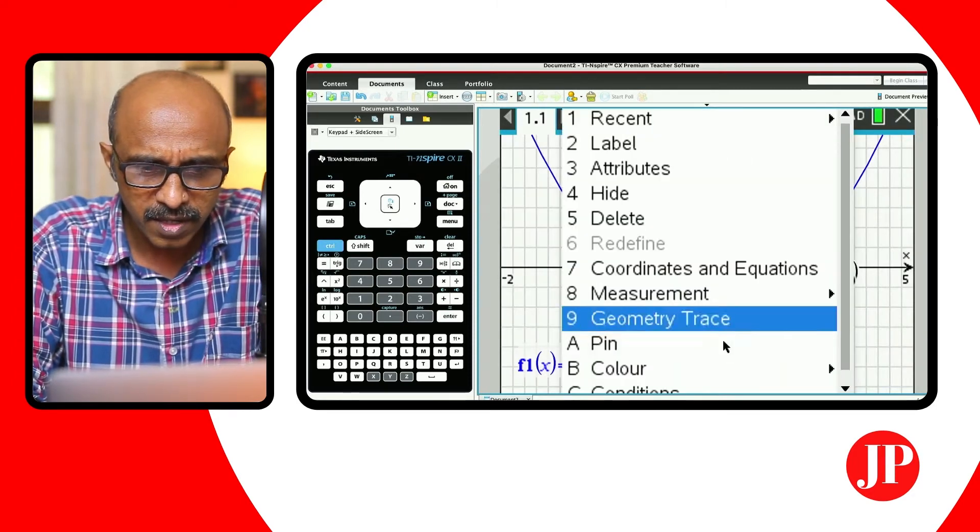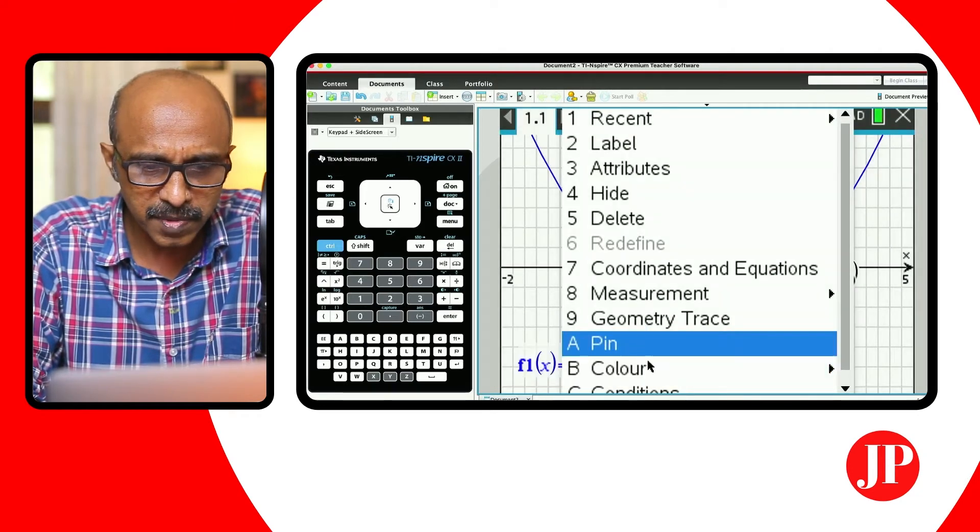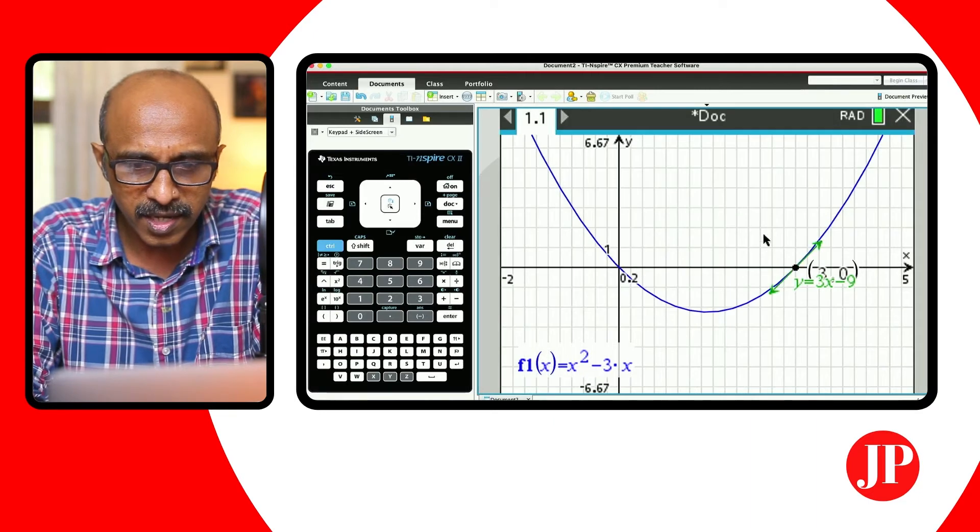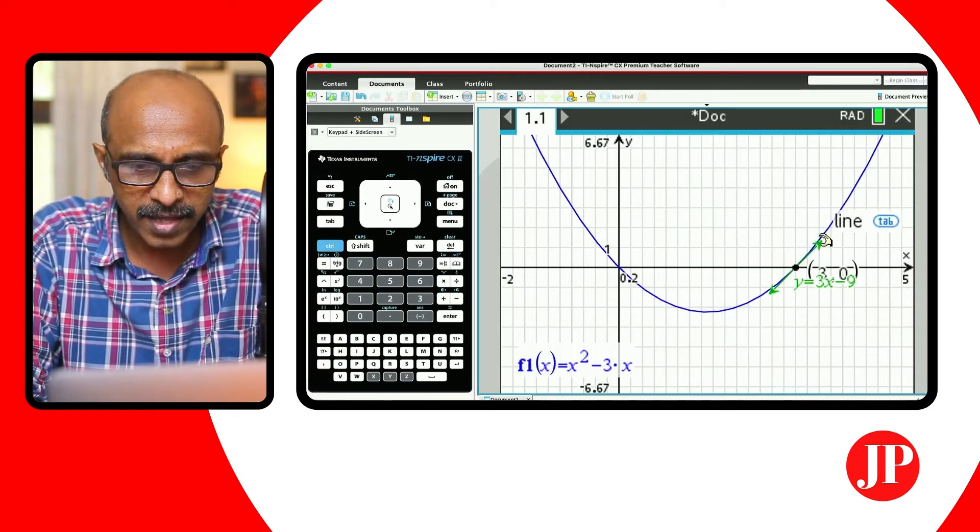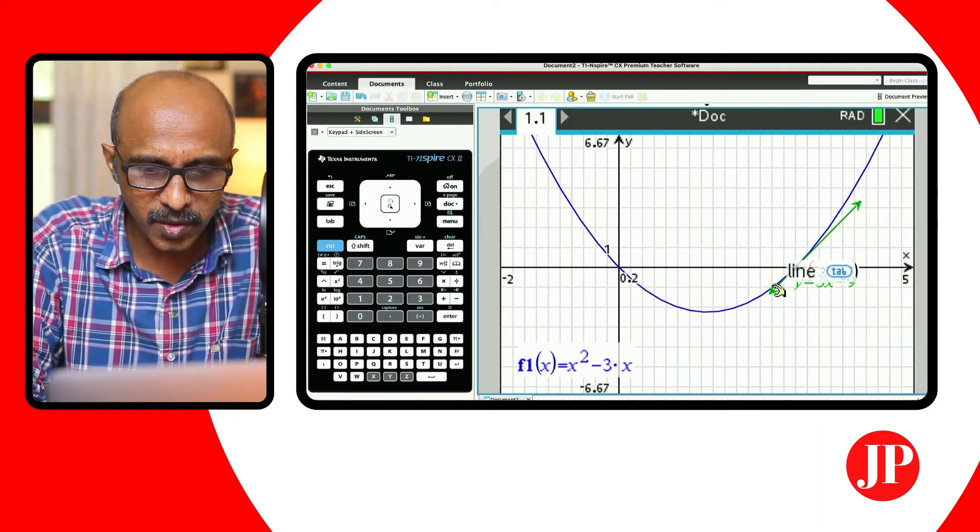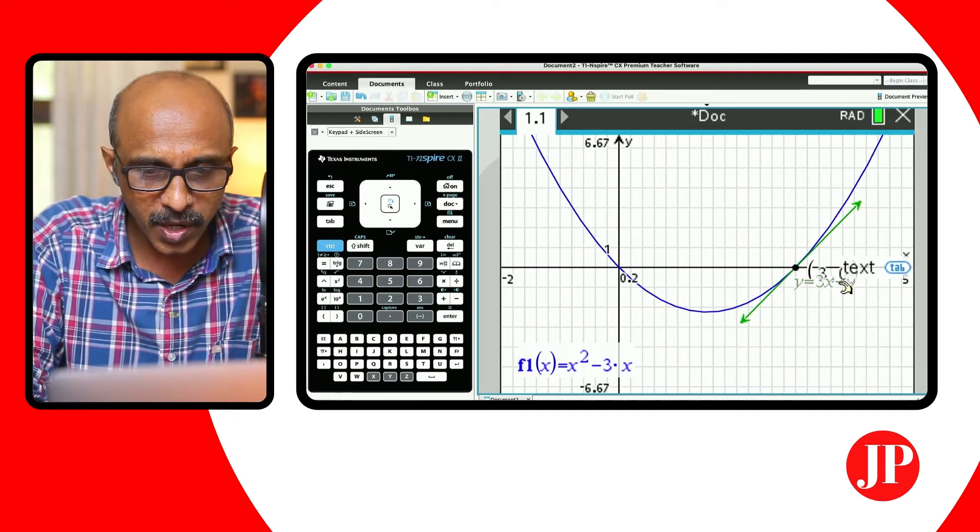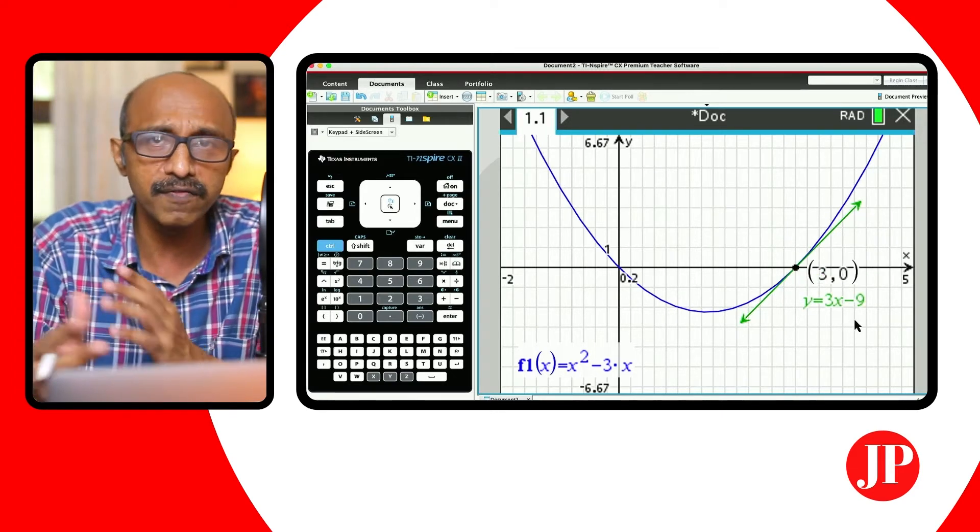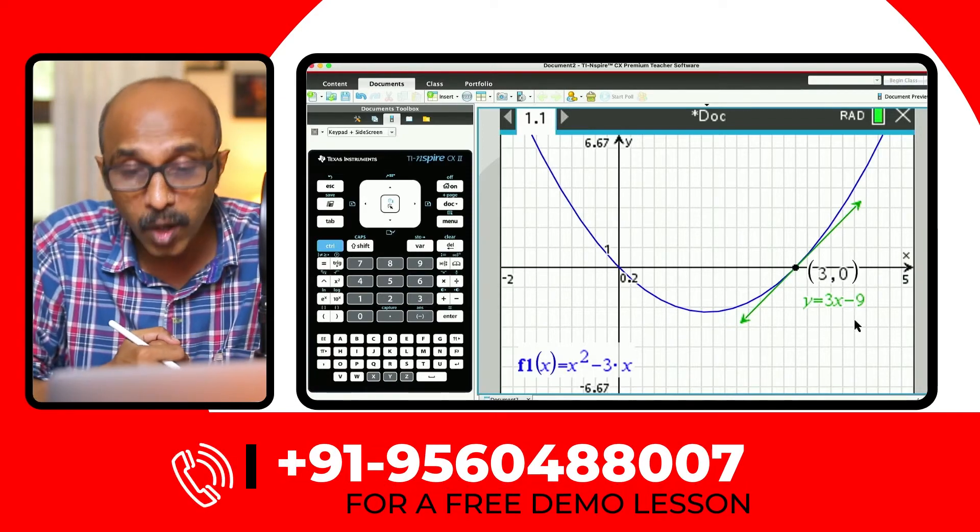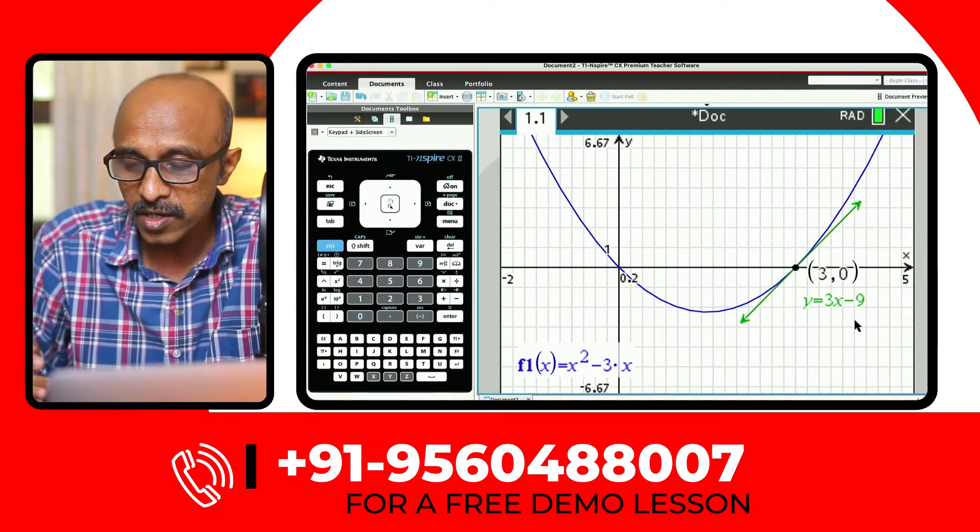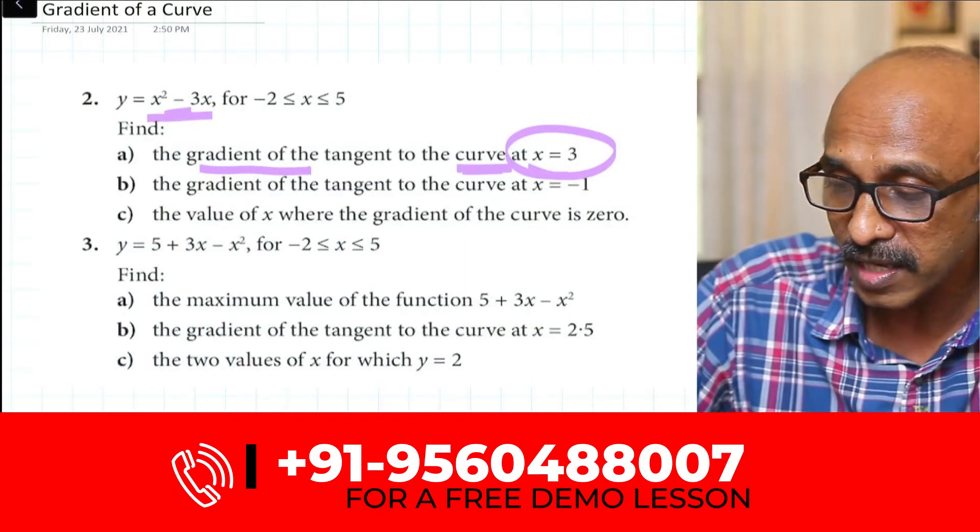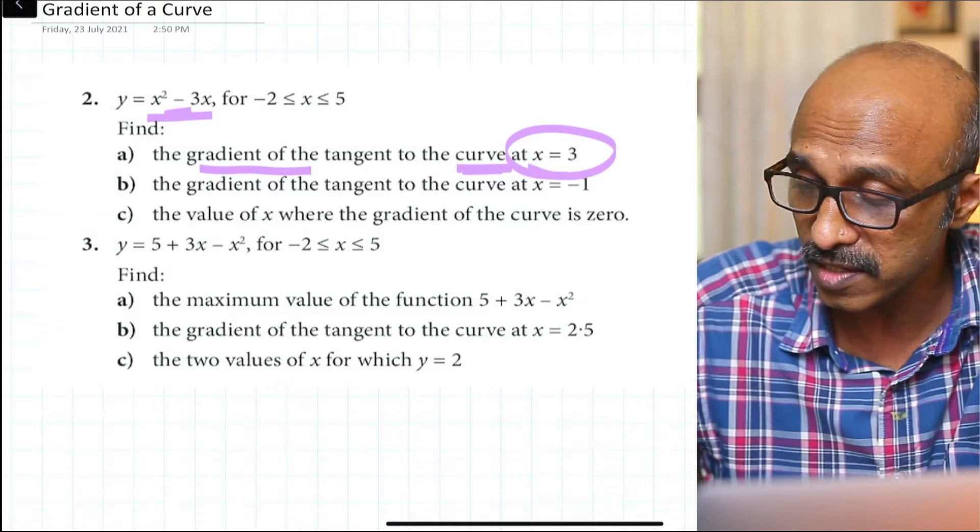Just for the sake of demonstration purposes, we'll change the color of the tangent from black to let's say green. So that will just stand out a bit. And there we've got the tangent line. I'm just going to extend the tangent line. We've got the equation also in green color. The equation of the tangent line is y equals 3x minus 9 in the form y equals mx plus c. And we can see that the slope of the tangent is 3. So what we need in the question is the gradient of the tangent at x equals 3 is 3. So that's the answer for that.